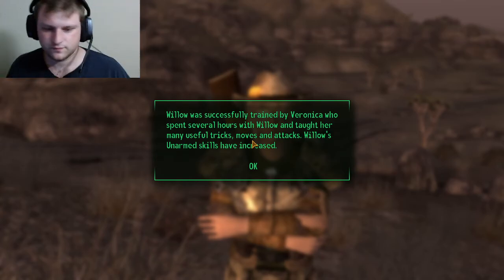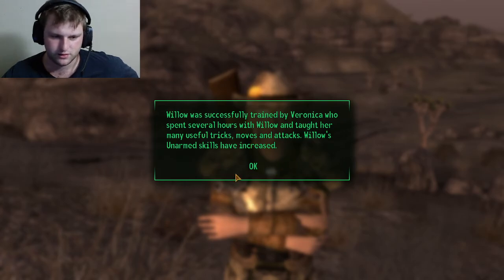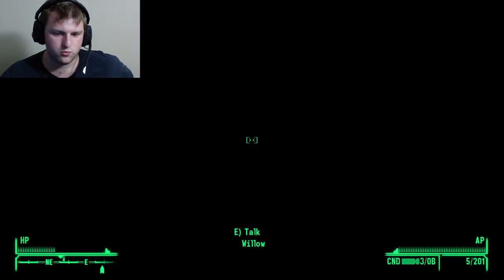Willow was successfully trained by Veronica, who spent several hours with Willow and taught her many useful tricks, moves, and attacks. Willow's unarmed skill has increased. Woo!